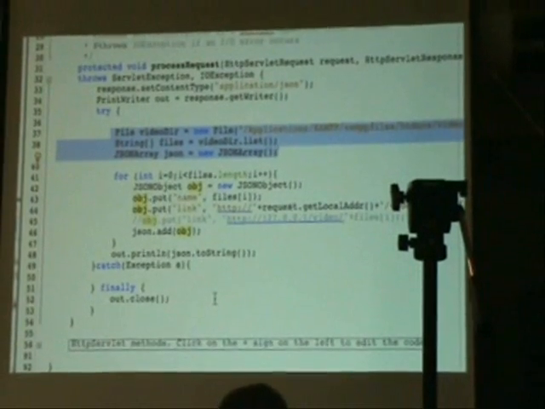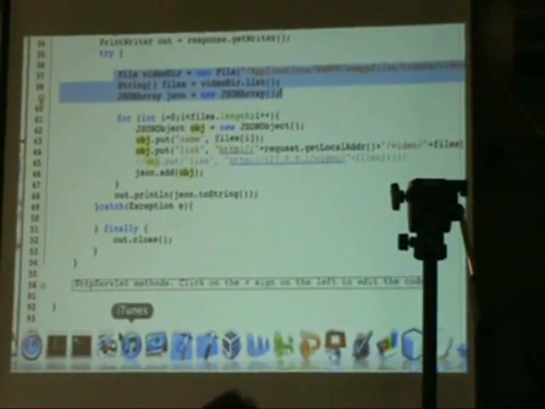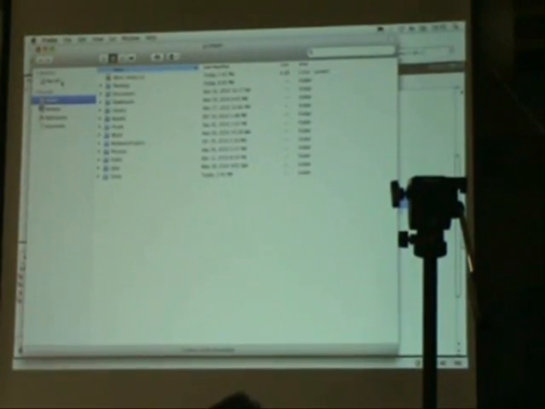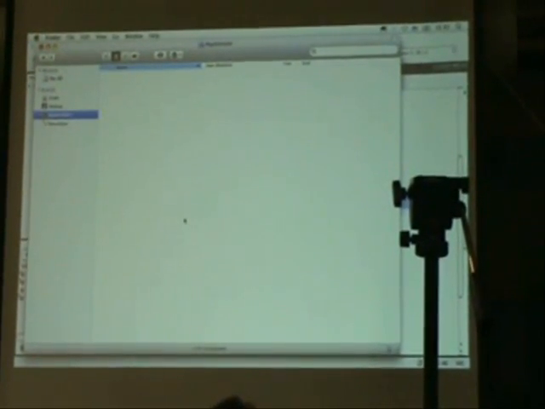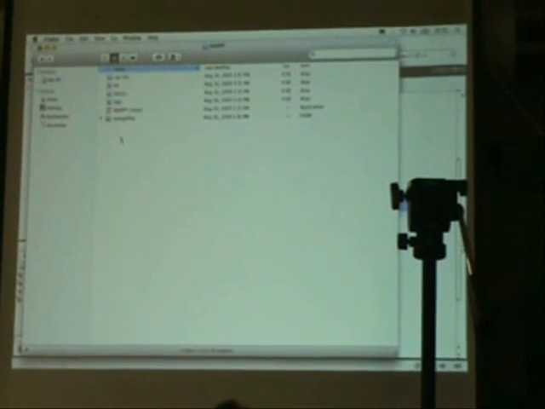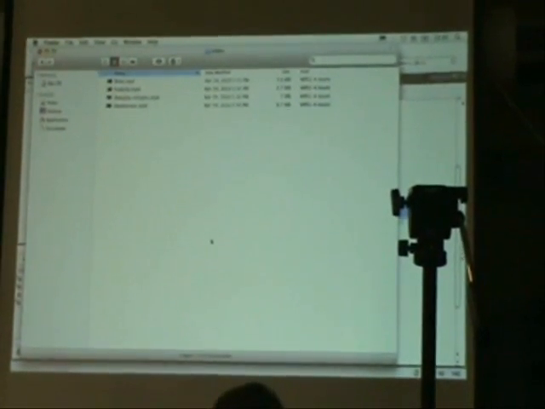So it's looking up the files in the specific folder. I can show you this folder on Zoom. It's in the applications folder, where is it? I have just a bunch of video files in there.